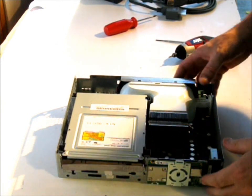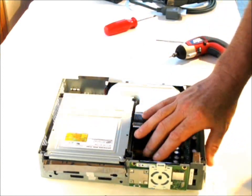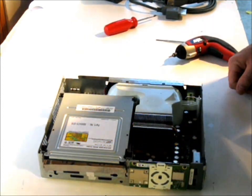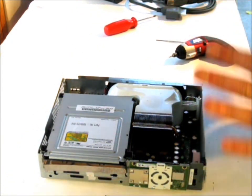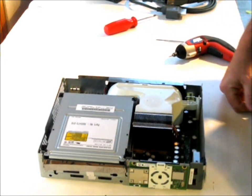This one's fairly clean. But you can see it's an older style where it doesn't have the additional heatsink coming off from the GPU unit. So from here, I'm going to go ahead and stop, because now we're into the unit, and now we're going to dive into the board.